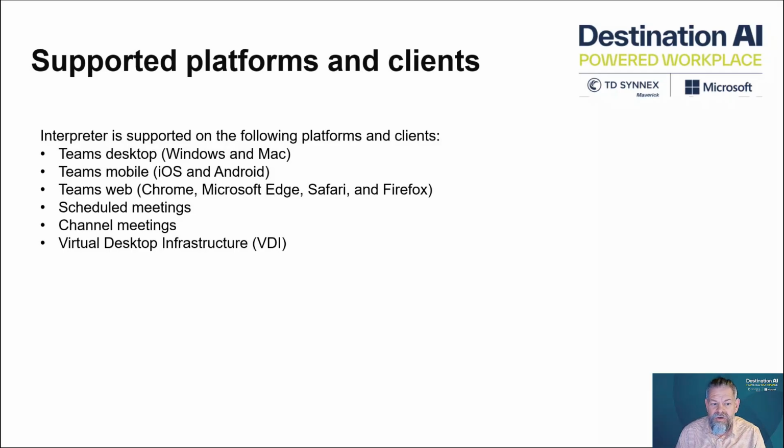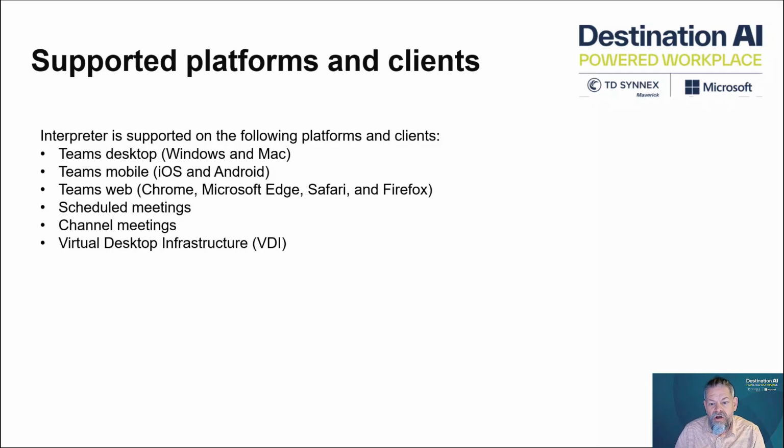We need to do it from a scheduled meeting. We need to be able to do it so that it has the ability to set up those components that we need on the back end first. Likewise, I could use it from channel meetings if I'm working from a group within Teams itself and I want to quickly spin up a meeting where we have people that are geographically dispersed, to be able to understand me and have that conversation. And likewise, I can do it from VDI, whether that's any supported Microsoft VDI infrastructure that allows us to utilize Microsoft Teams within it.